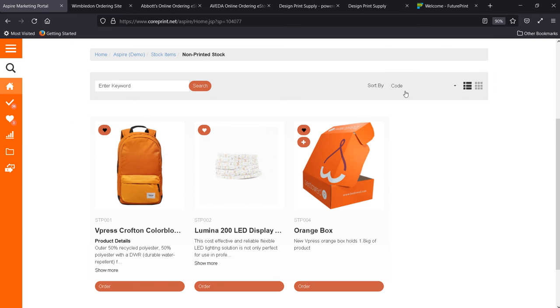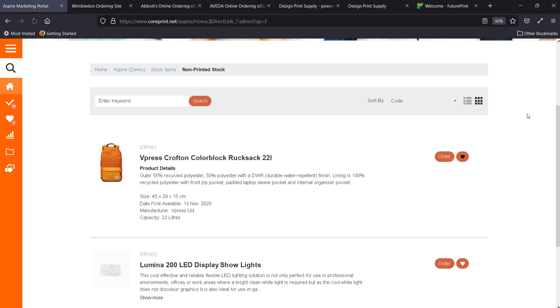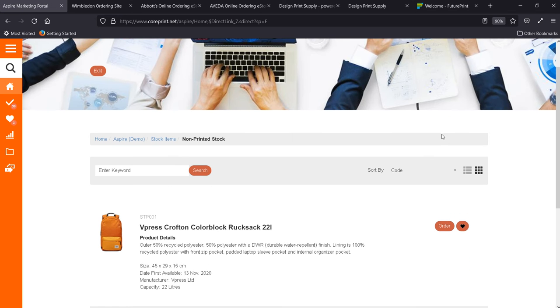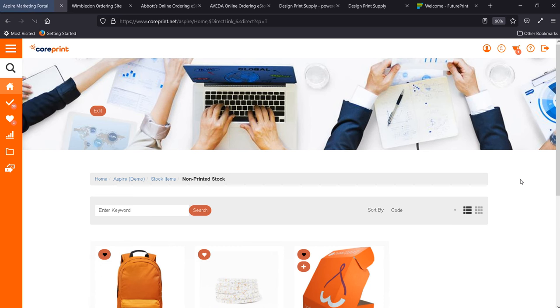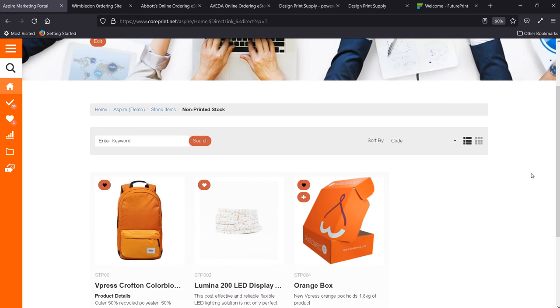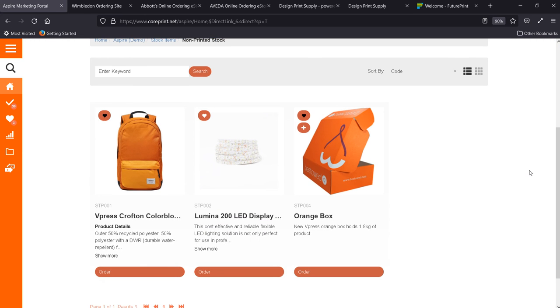Here, the user can toggle their view, either a list format, where it is very eBay, Amazon-esque, and they can see the products in a list, or they can have a grid format if that's easier to view. The system can be viewed on any mobile device, any tablet, PC or Mac. It is completely SaaS based. Here I'm going to go into a particular product.